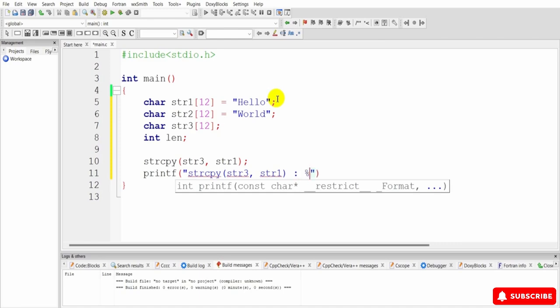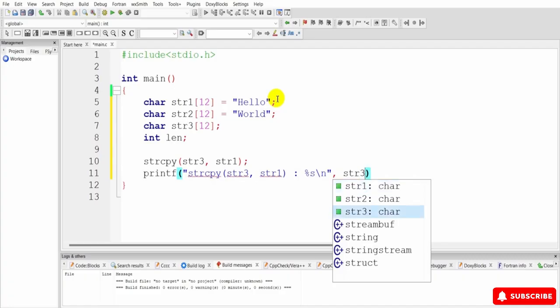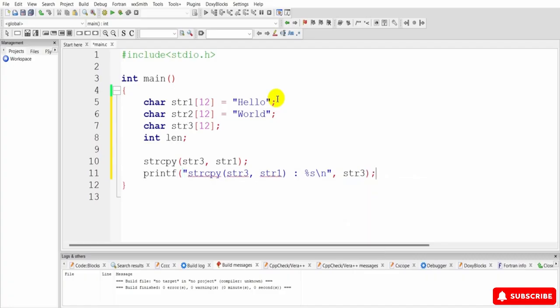I'm just typing the format specifier and a new line, and then calling str3.